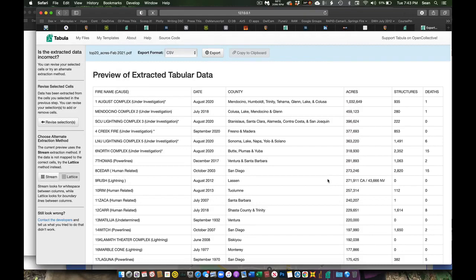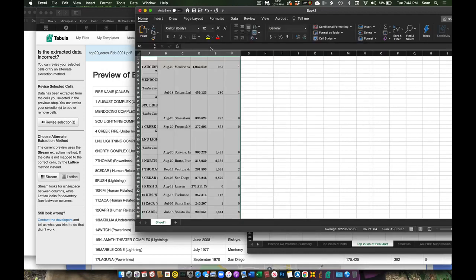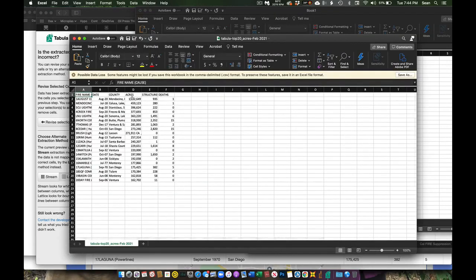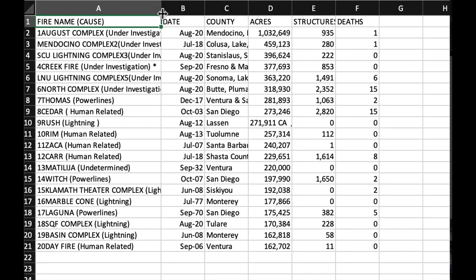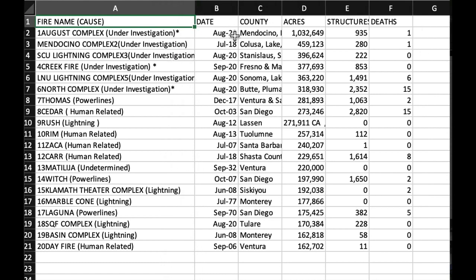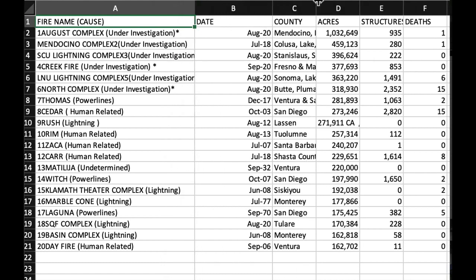Now we can go to our browser or to our tabular data manipulation tool of choice. That could be Excel, that could be Google Sheets. We go to open it as a CSV, and boom, it's all now nice and neatly in there. We can expand this and see that there's various names in here, the dates, etc.